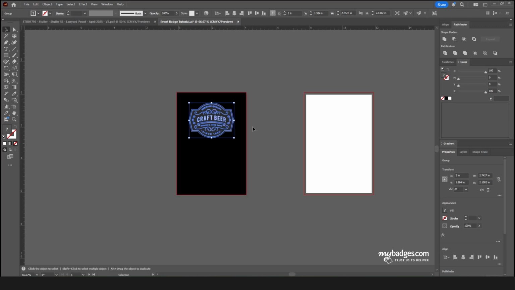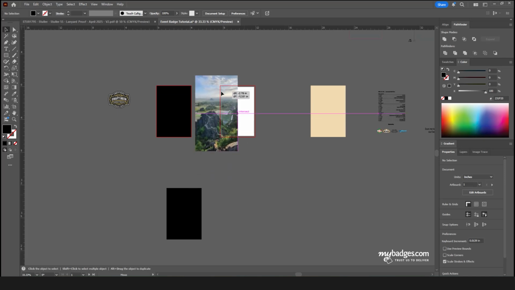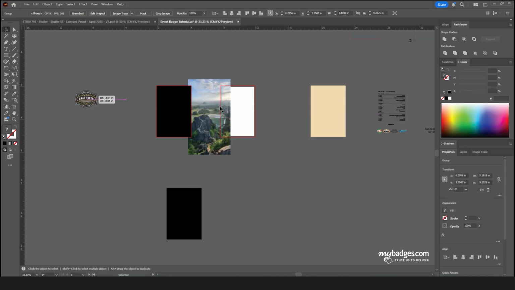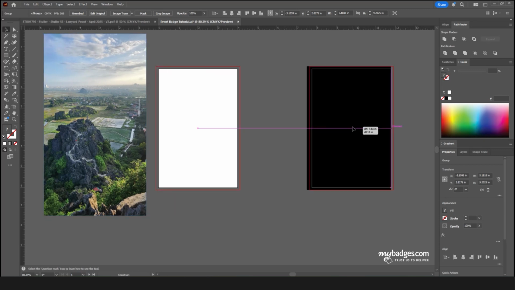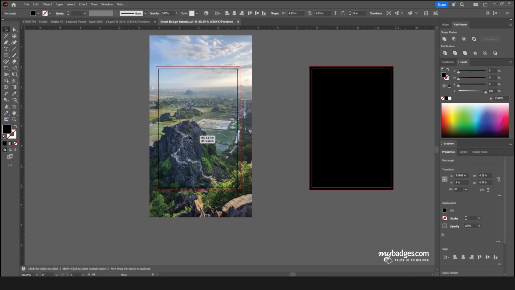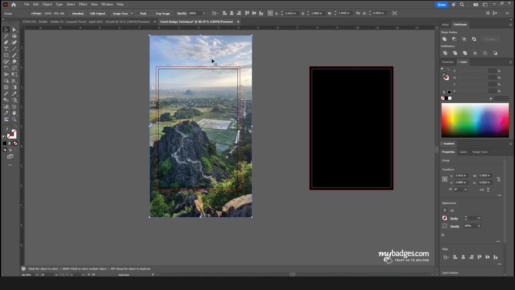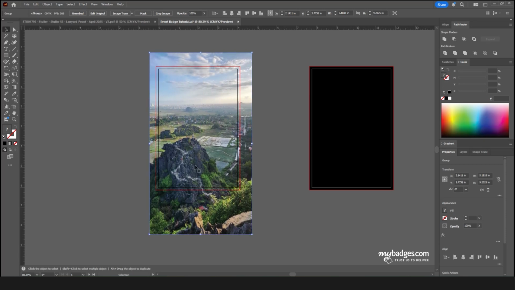It looks like it was already horizontally aligned, so we're going to leave that there. If you want to step it up a notch, what you can also do is use a photo as the background. It's very easy. So all you'll do is position your photo where you want it to show. So obviously all of this is going to be cut off, but I've positioned my photo. I kind of want the mountain top to be right here. I want the sky up here for a bit of depth.